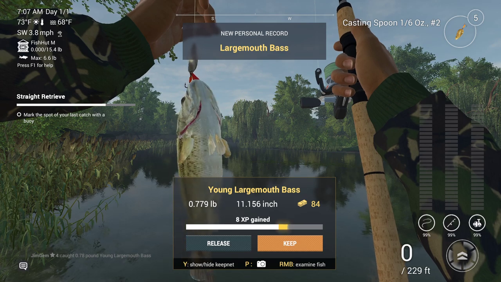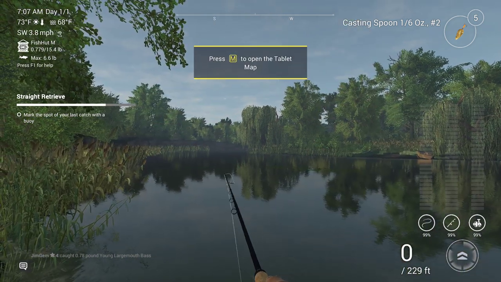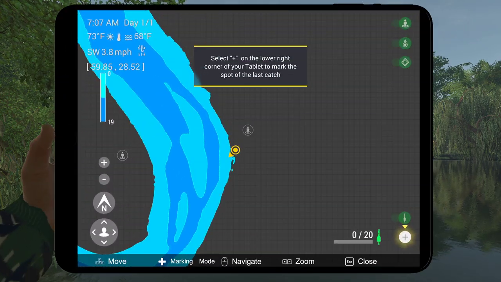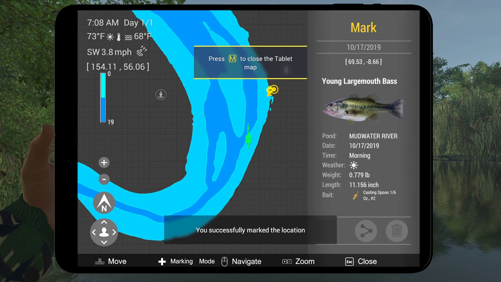Okay, mark the spot of your last catch with a buoy. So you hit M. Brings your map tool up, or your tablet. Basically, all you do is hit this little plus sign here. It will put a marker where you last caught the fish. And as you see, I've got 20 markers. You can buy more markers as well. I'd imagine it's bait coins. I haven't had a look yet. I'll have to have a look at that.